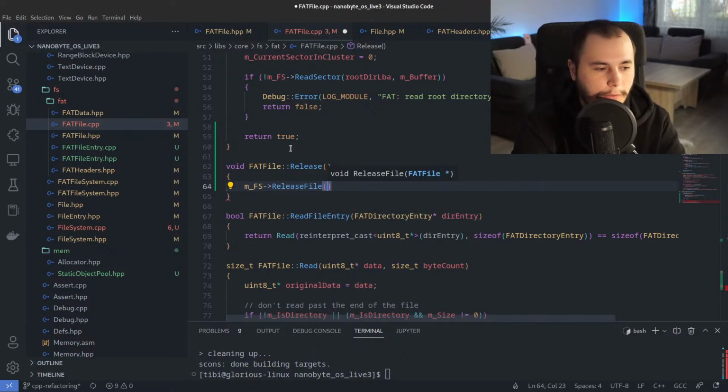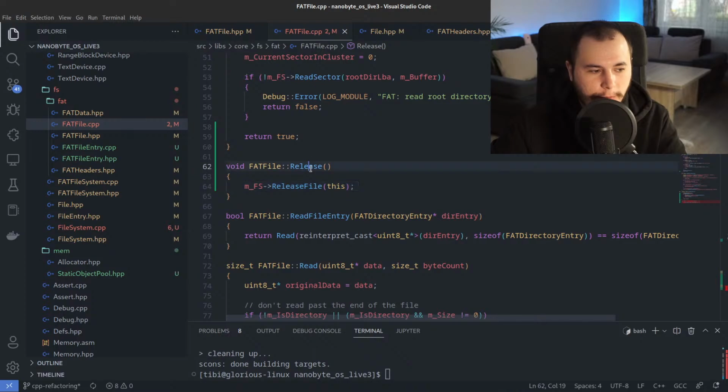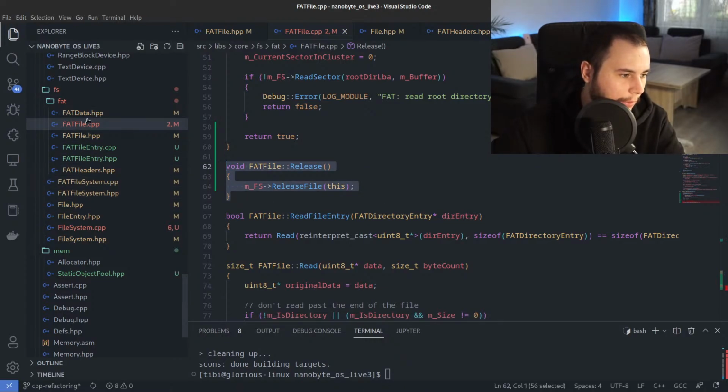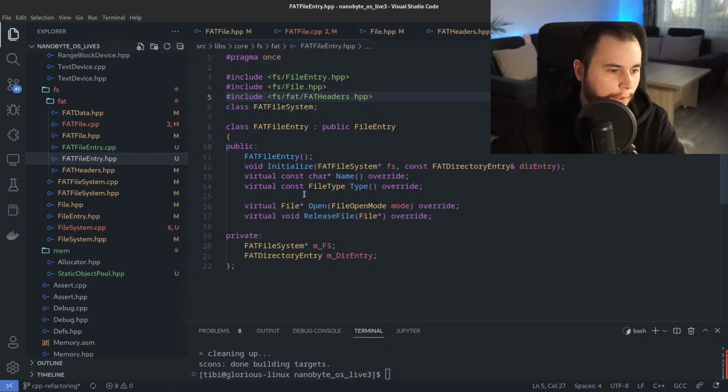Release file of this. And this will basically make this object not valid anymore. So we have to be careful about this. Okay, and same in fat file entry.